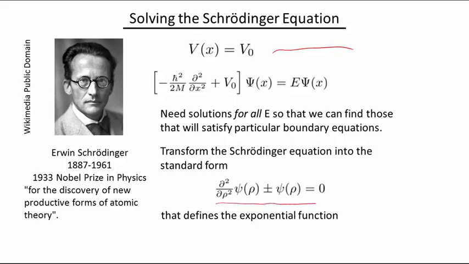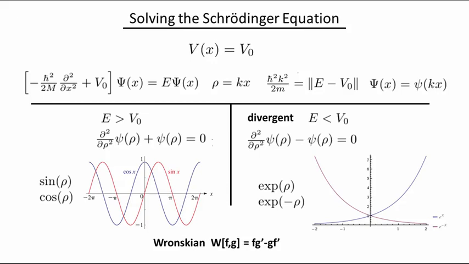Now in the previous part, we saw for this constant potential and we found that we could transform the Schrödinger equation into a standard form. And the key point about that standard form, well there were two variants of it, difference in signs, according to whether E was greater than or less than the constant V-naught. But in both cases, we had identified two solutions. Now, I should have brought this point up in the previous part. But here's a really good tool for helping you to make decisions about choices of the alternative pairs of wave functions that you will always face in solving the Schrödinger equation.